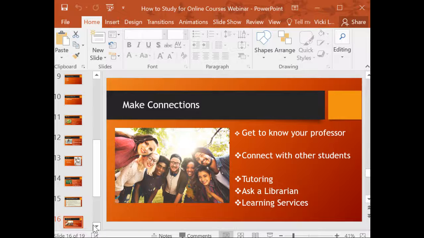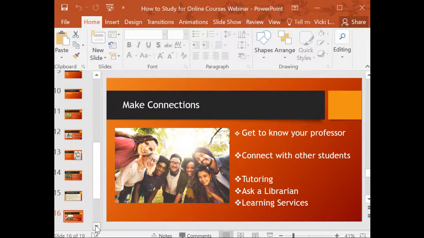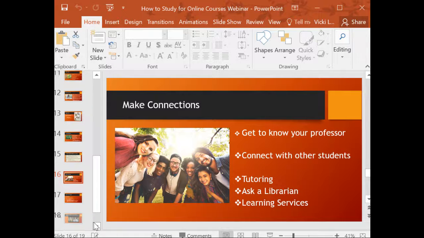We also do virtual academic coaching. For us, the first meeting has to be face-to-face because we're part of a counseling center, and so you have to sign a release of information, or an informed consent, and there's other paperwork that has to be filled out and has to happen here. After that, though, I can meet with students online, and usually it's through Blackboard. So we can do a coaching appointment that's virtual if you'd like. So make connections. Just because you're not necessarily on campus all the time doesn't mean that there's not resources here to help.